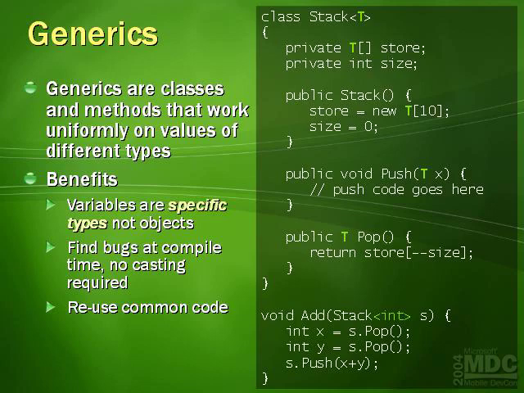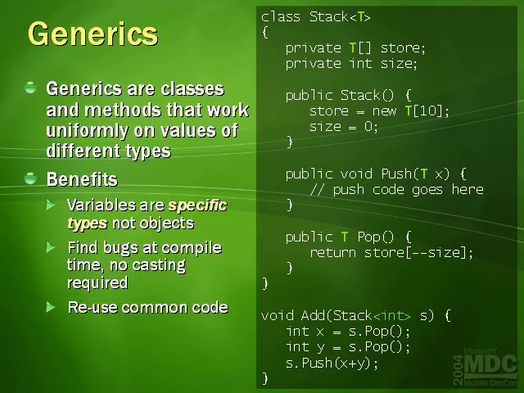I want to start off with generics. A couple weeks ago, I didn't really know what generics were, so I'd like to start off with this little definition here at the top, as I think there might be some other people who could benefit from it. Let me just read that, and we can work through the code sample on the side. Generics are classes and methods that work uniformly on values of different types. To help explain that, let's go through the little class that represents a stack object on the right side. You'll notice that there are capital T's inside this code. You should think of those capital T's as placeholders for real types.